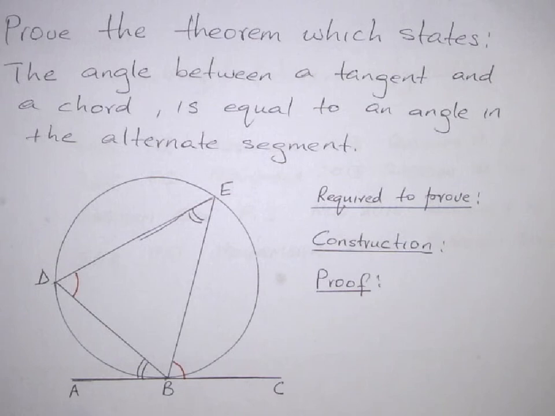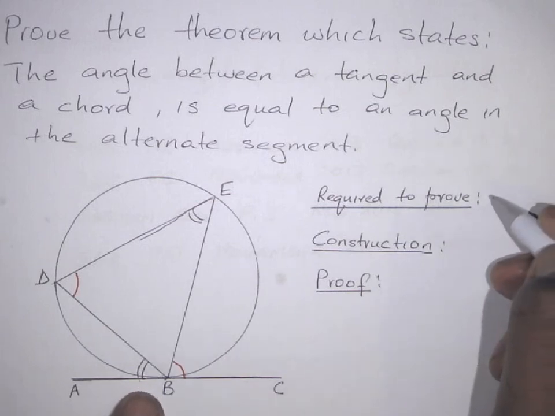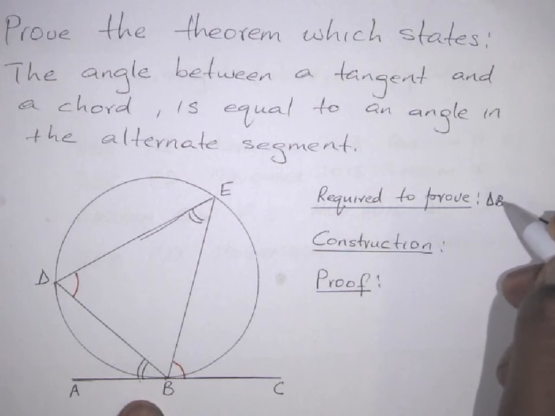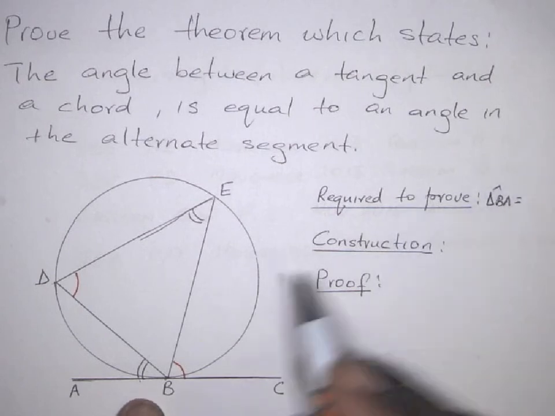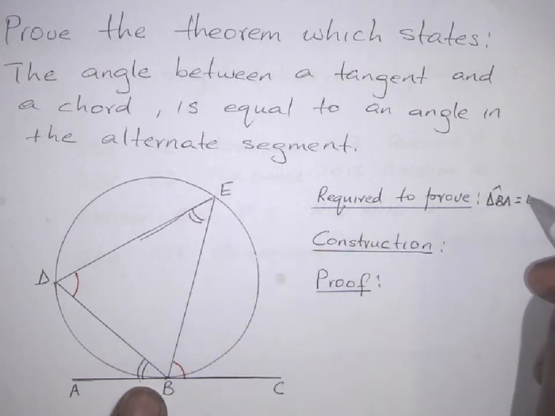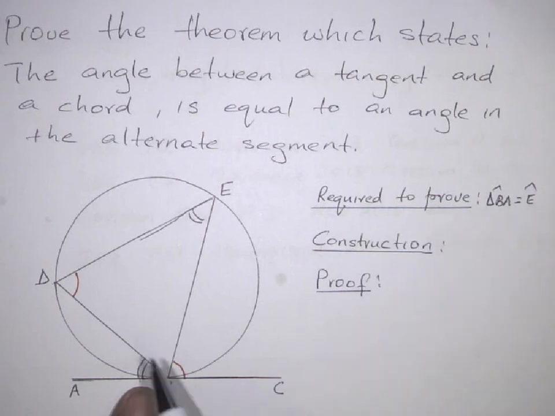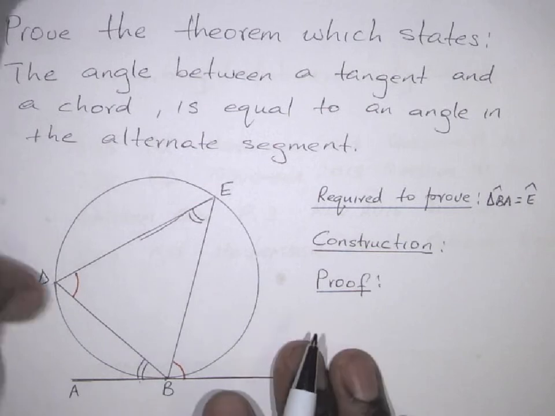Alright, in this case here, I chose to prove that one there, so you are required to prove that angle DBA is equal to that angle there, which is E over there. If you don't want to, you can try and prove that one equals to that one, and you do the whole thing. Those are the two theorems that you must prove on your own now, besides the ones that I gave you.